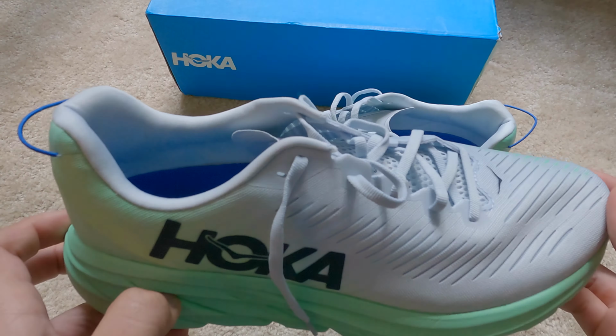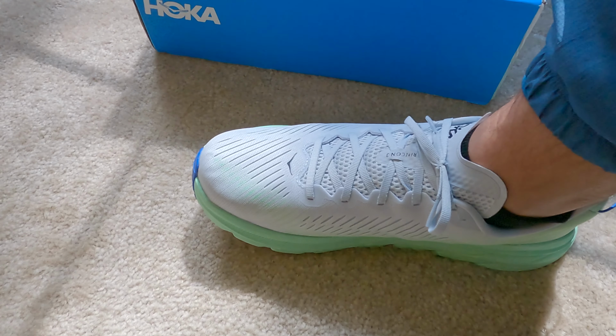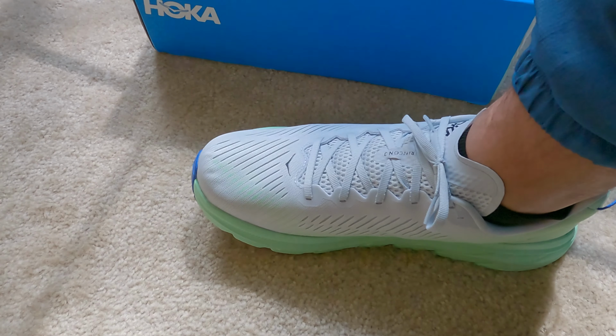Now, as someone who does have a slightly wide foot, I do tend to size up in the Saucony or Hoka shoes. I can get away with a 12.5 for a Nike Vaporfly Next Percent and 4%, but for my Saucony Endorphin Speed, and now for this shoe, I do have a men's 13. So just to give you a sense of what size I'm working with, and I do consider that I have a slightly wider foot, but for me, a men's 13 is perfect.